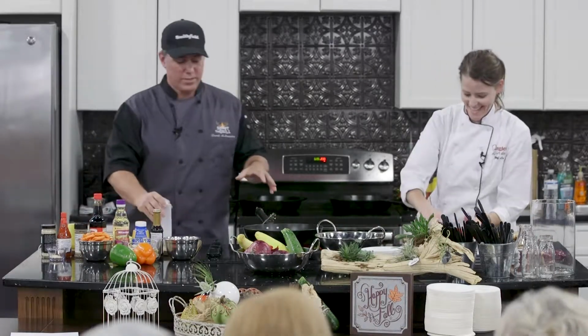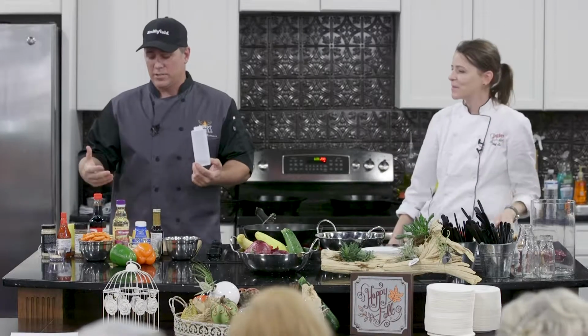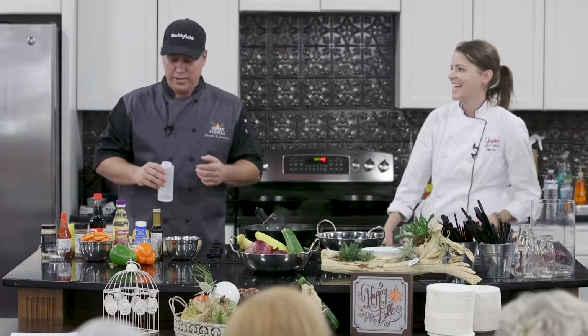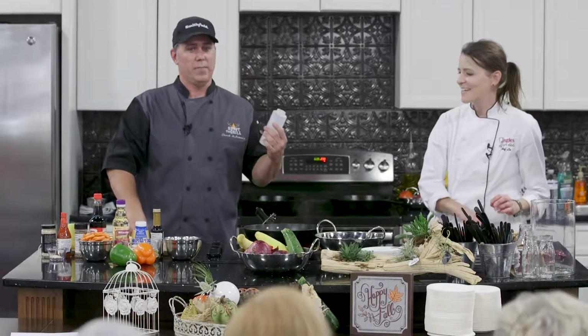So while that's cooking, what I like to do in a little squirt bottle, because I eat a lot of stir fries, most of the children you see running around are all mine. I have 7, so we do a lot of cooking at my house. I'll make my little stir fry sauce in a squirt bottle and just keep it in the refrigerator.